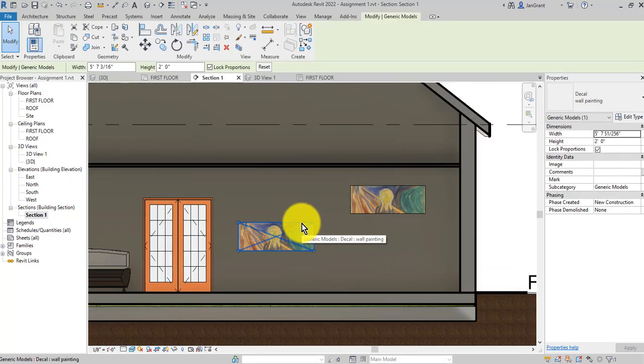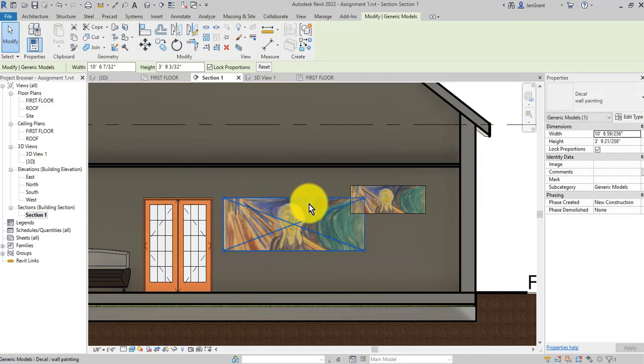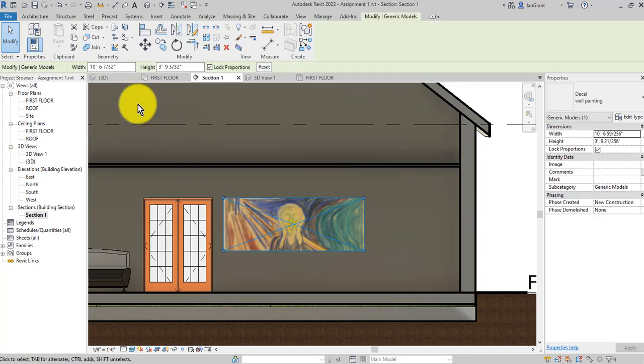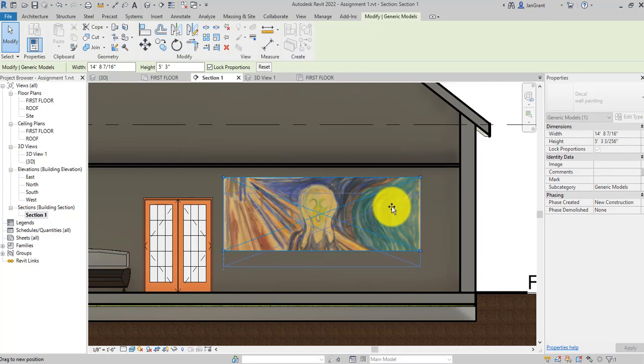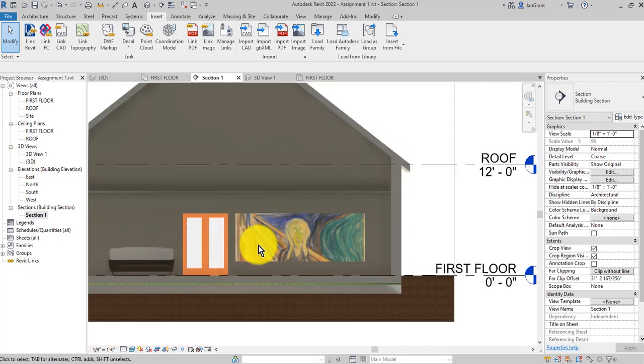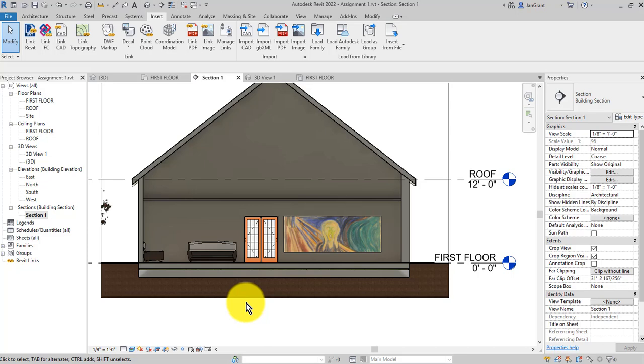And then if you click right on the decal, once you place it, you can use these little grips to change it. I'm going to get rid of this one. So click on the decal, and it locks in the width and the height, but you can change the width and the height here in order to create a larger image there. I don't know why I picked that one. Not my favorite one, but you're learning from this, so you can go ahead and pick whichever one you want when we're talking about decals.